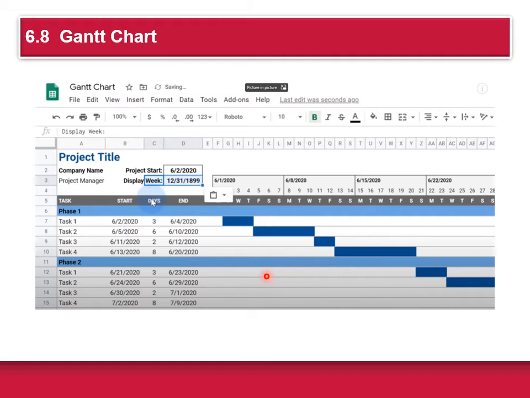Now, what makes this easy to do? You can do this by hand, simply typing it into Excel. But this YouTube creator that I found, and I'll post a link in the module, goes through how to do this using Google Sheets, which is Google's answer to Microsoft Excel, and Google Sheets is free. So that makes it even more enjoyable. He walks through how to create this example Gantt chart, and then I want you to use this as a stepping stone to develop a Gantt chart for one of the case studies.